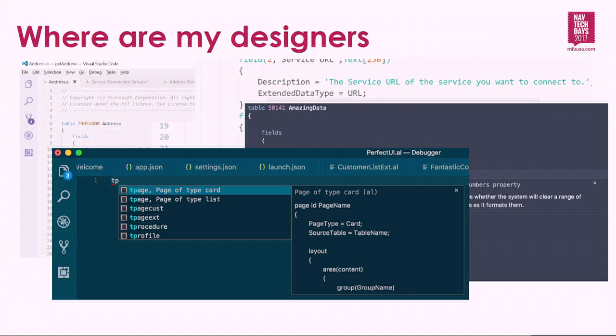And lastly, to get you started from a completely blank slate, we added a lot of snippets. These snippets will create a completely new object from scratch and let you just fill out the details. So we have snippets for pages, tables. We have snippets also for sub-elements. So you can create the table key just by writing T key, enter, and then again fill out the details, in many cases using IntelliSense.